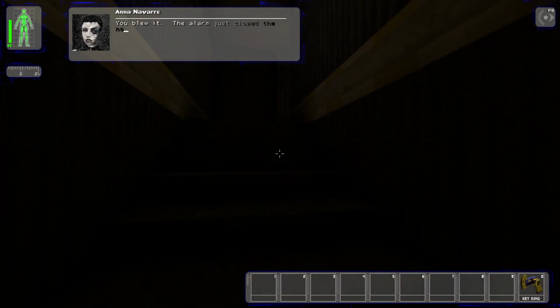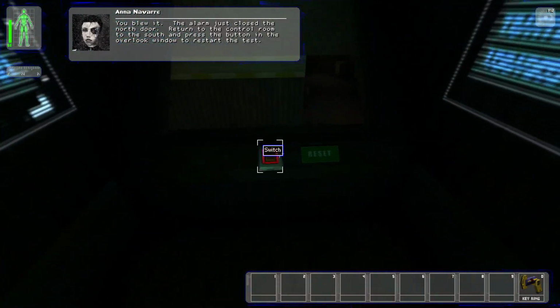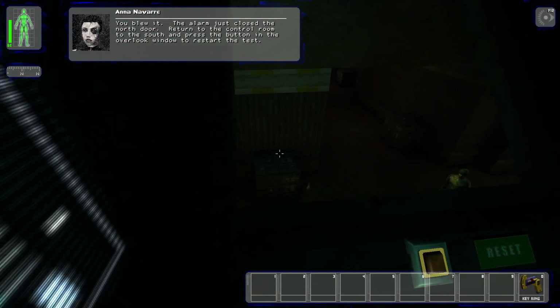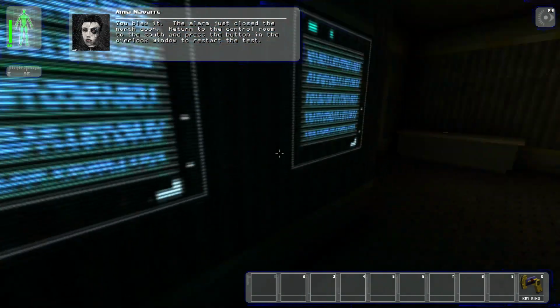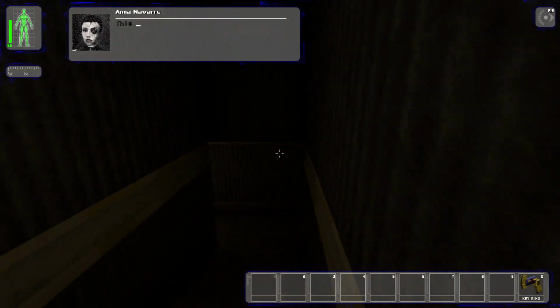You blew it. The alarm just closed the north door. Return to the control room to the south and press the button in the overlook window to restart the test. Damn, I'm bad. Well, at least we know roughly how the stealth works.